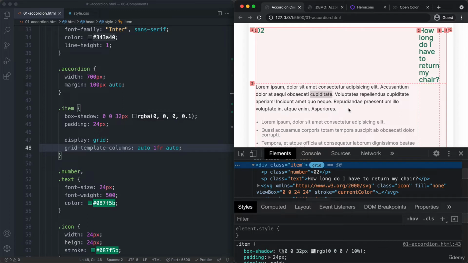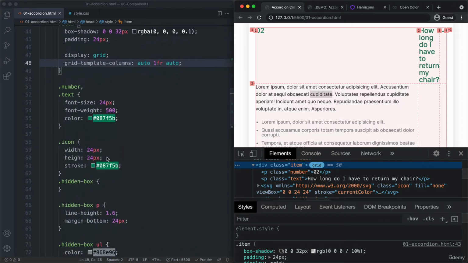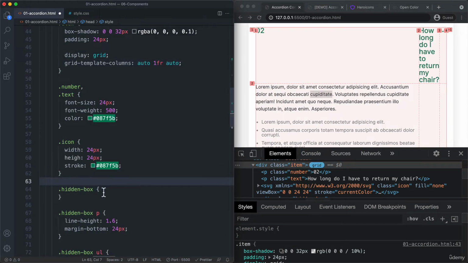However, we do not want this element here, right? Instead, we want it nicely aligned with the title. And so this is actually one of the huge advantages of using CSS Grid here in the first place. Because by now placing this box inside of this cell, that will very easily align this content with this title, right? So let's define that here in our hidden box.